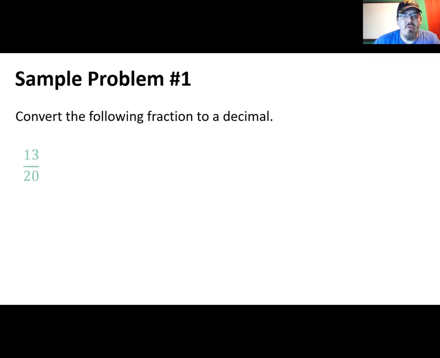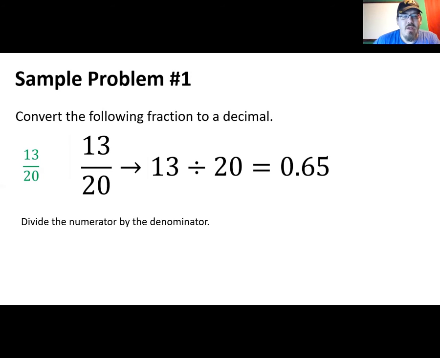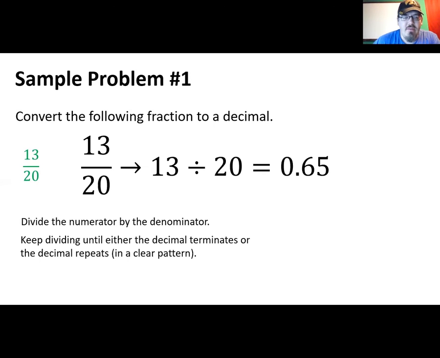In this one, we're going to convert from a fraction into a decimal. And the steps are pretty easy. It's basically one step. What you need to do is divide the numerator by the denominator. You take the top number in the fraction and divide it by the bottom number. In this situation, 13 divided by 20 gets you 0.65 or 65 hundredths. And really that's all there is to it. That's the decimal form that is equivalent to the fraction form. 13/20ths and 0.65 are the same.